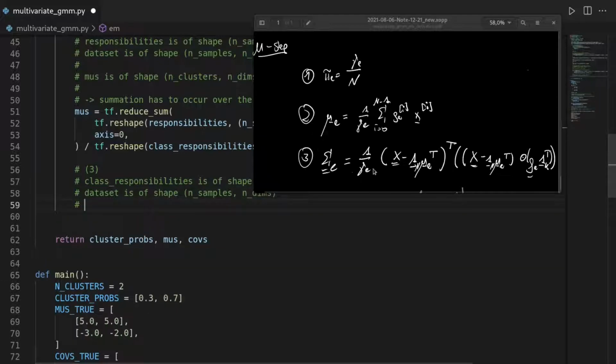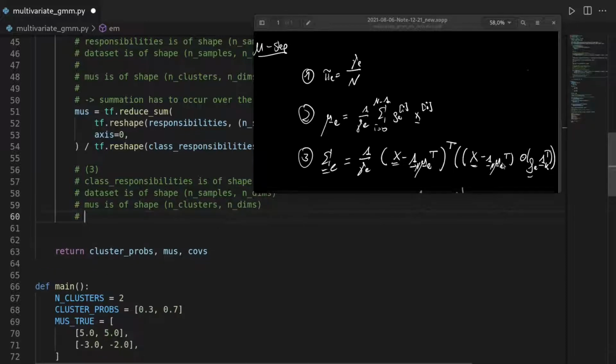Then we have our mu or mean vector. So mu's, which is of shape n clusters times n dims. And then we also have the responsibilities here. Here in terms of the responsibility vector for one class, but all samples. Here we, however, have it in the matrix version. So responsibilities is of shape n samples times n clusters.